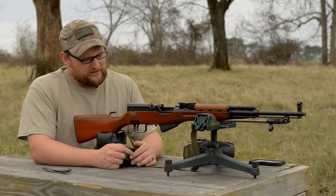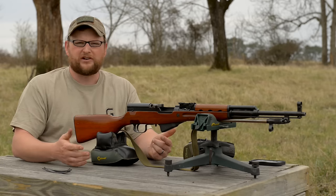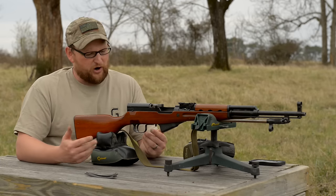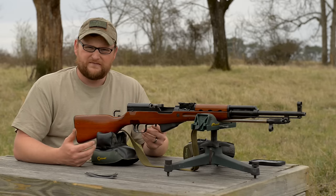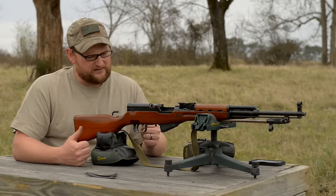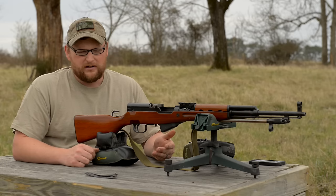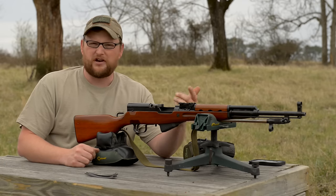They really are great guns, and if we want to talk about pros and cons, very quick and informal here, I would say the pros of the gun would be that it's very lightweight, it's handy, the sight radius is respectable for what it is, the iron sights are consistent, they stay dead on when you set them up just right, and they're very reliable. It does use a form of short stroke gas piston operation.